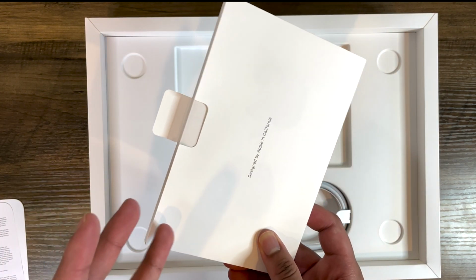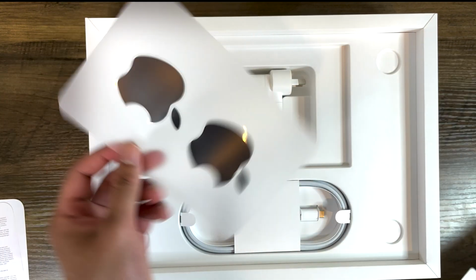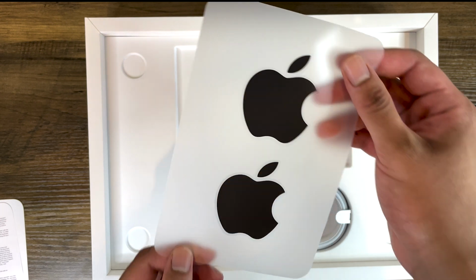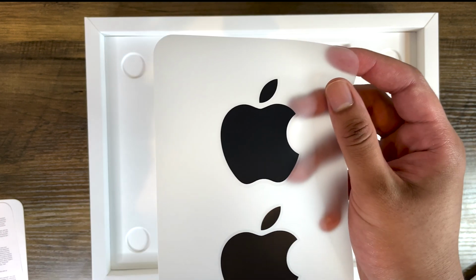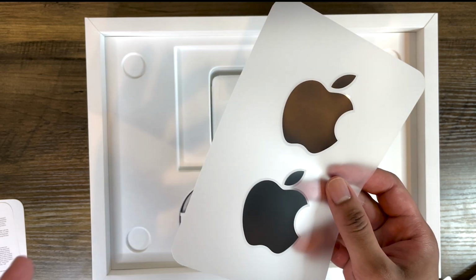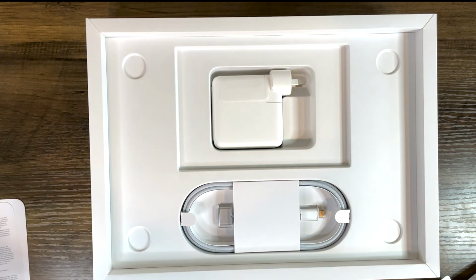And it definitely wouldn't be an Apple unboxing video without your stickers. And here they are in a nice matte black color, which I really dig. So there you have it. You've got some matte black Apple stickers. I definitely dig these more than the standard white that you got with every other Apple device. So yeah, this is a nice touch.